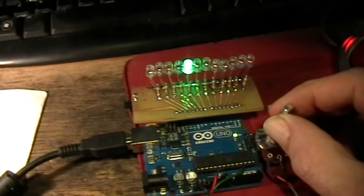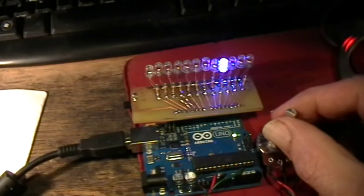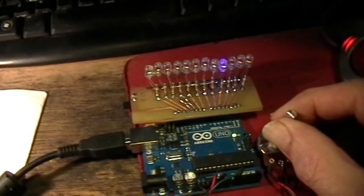So the program code here illustrates some basic features of programming, like looping through an array and mapping an analog value to a digital integer value.